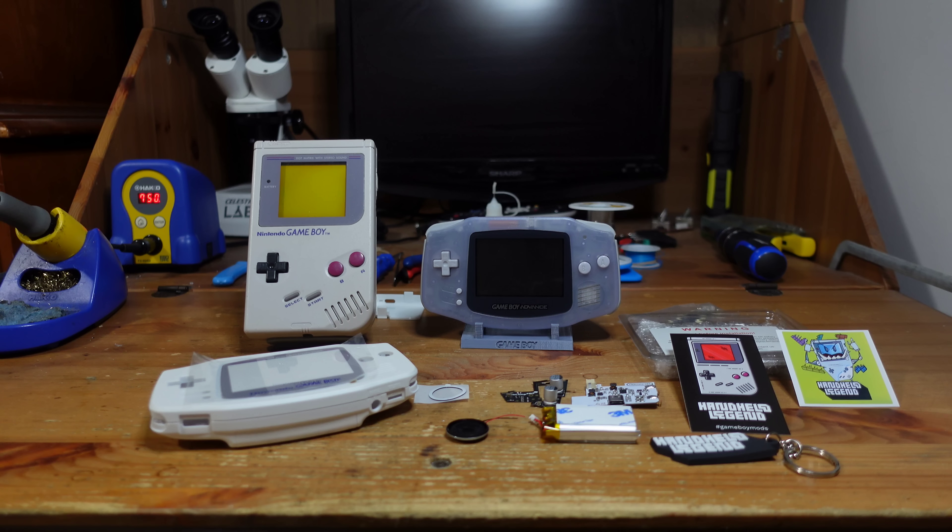They have all sorts of tools and accessories, and they have even tutorials and guides for modding Game Boys, Game Boy Colors, GBA, and also all of the other handhelds like the Game Gear or the Neo Geo Pocket Color — you name it. So I was talking to them and they were basically like, what would be the handheld console of your dreams? And I thought about it for a little bit and for me, that would really be the GBA, the original form factor of the GBA.